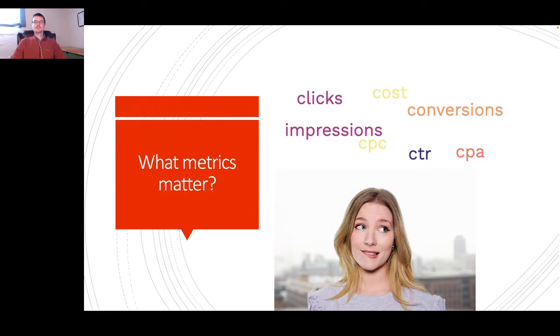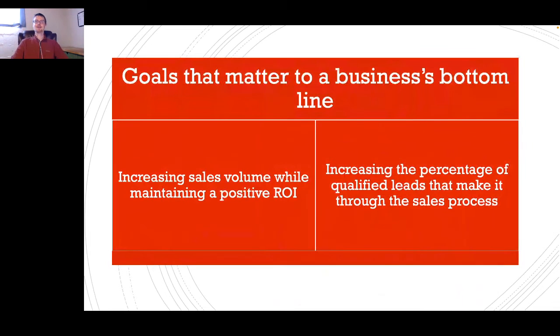So I wanted to start by building the foundation for what to focus on, what metrics actually matter here. That's definitely a challenge whenever I start working with a new client, just to help them focus toward what's actually going to matter to their business. And the first question I always like to ask is, what actually matters to your bottom line? And this can obviously vary based on the type of business as to how the specifics play out. But really for any business, it's going to come down to what kind of ROI are you making back? And how can you tie metrics to that ROI?